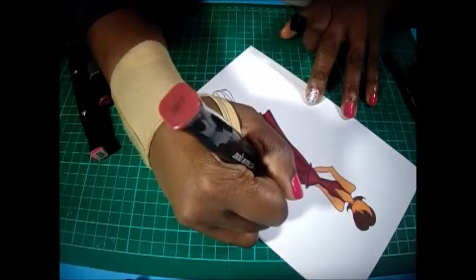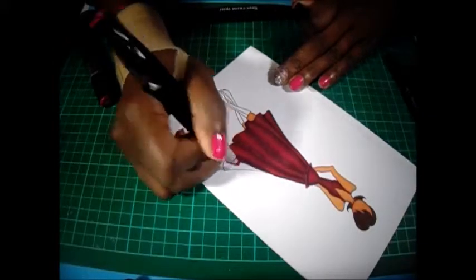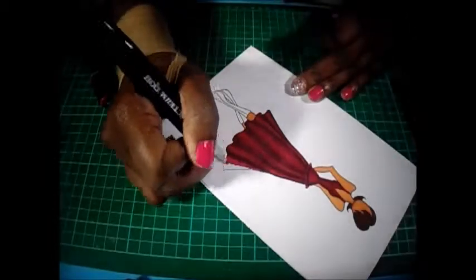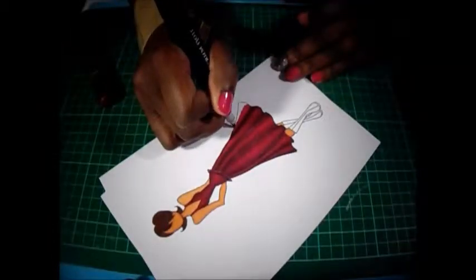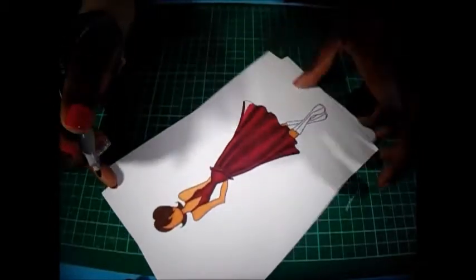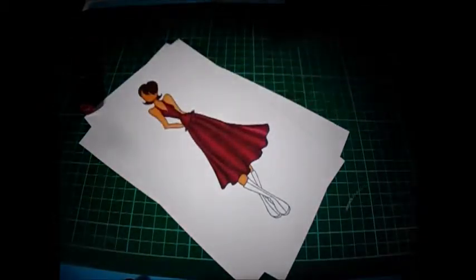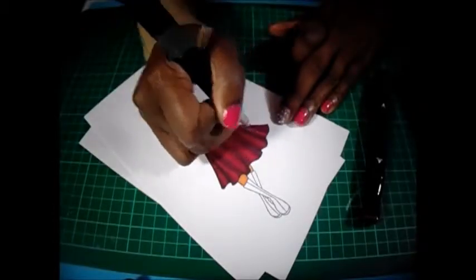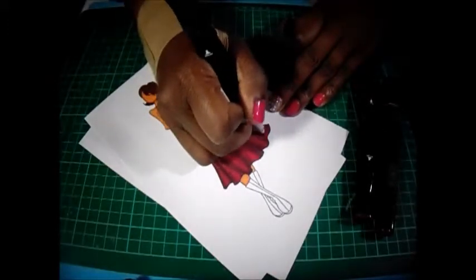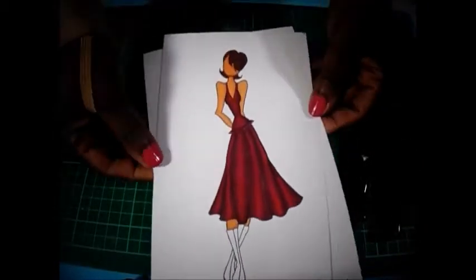There's also a lot of information on the Spectrum Noir website, even some coloring charts that you can download. I've done that. They even give you the skin tones and the hair colors, just give you ideas of the colors that you can use to create different effects as far as the color of hair and skin. They also have an accreditation test that you can take. And when I get really good, I think I'm going to try to take that test.